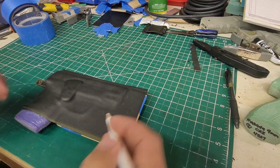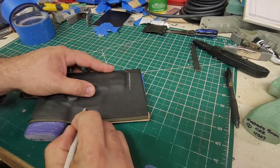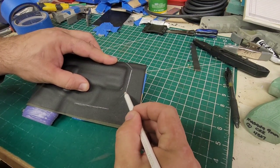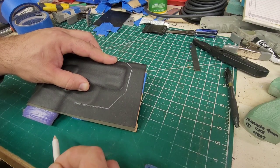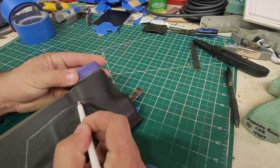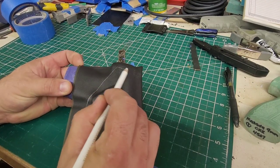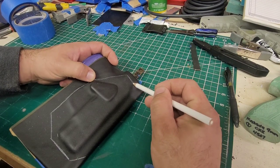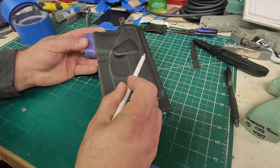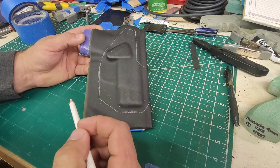So, just like any normal one, off the trigger guard. And then I usually follow the body lines. I like to be parallel with it, but enough to still have two. All right, then we'll come up halfway over the mag release. Follow the curvature of the back. And come up. Now, I follow the grip, and then, boop, that's where I'll do it if it's RMR cut.